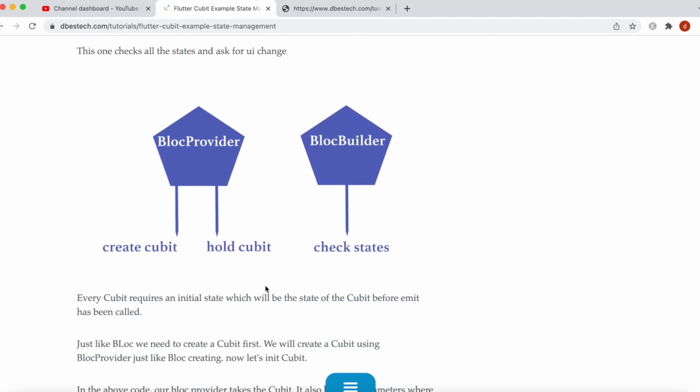Another idea that we should know is that our Qubit app should have BlocProvider and BlocBuilder. Using BlocProvider, we can create Qubit and also hold the Qubit. Now, BlocBuilder will check on the states, and based on those states, we'll trigger something.